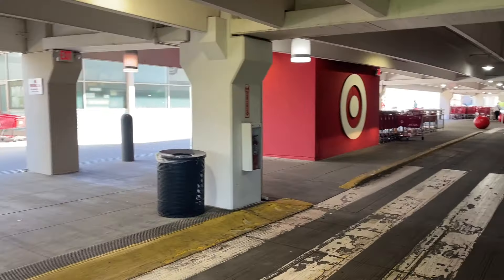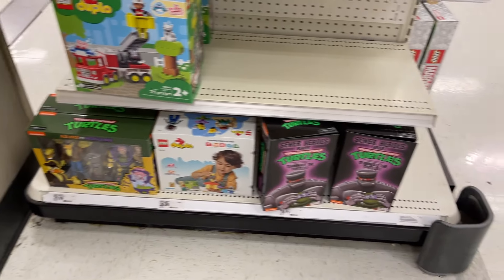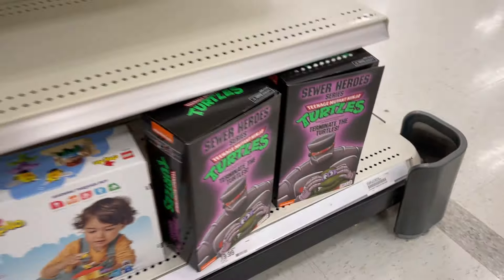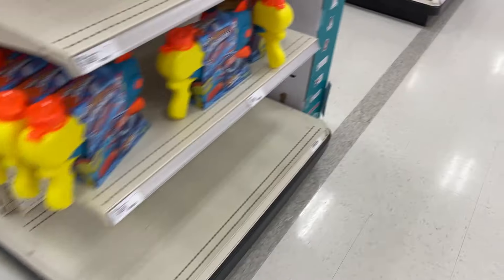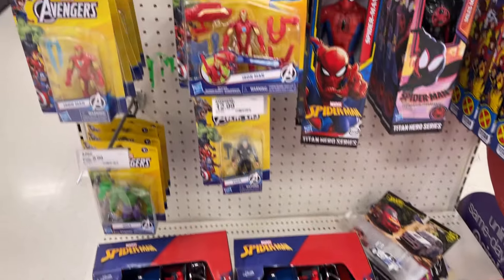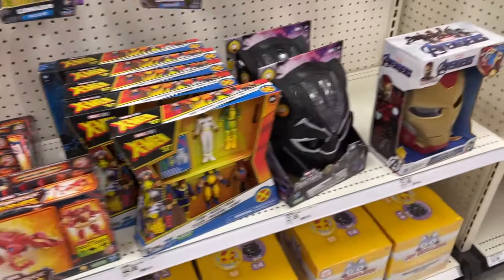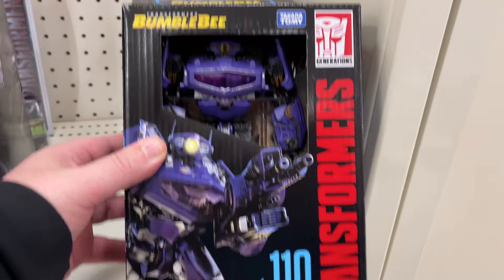It's the afternoon — we are at Uptown Target. Let's go see if we can find anything new today. The last time we were at Uptown Target they had all of the Haul-a-Thon just kind of chilling on this end cap. You can see we're down to some older releases that were prior to the Haul-a-Thon. Looks like a big old Hot Wheels thing, got some Legos going on. Let's go see what we can find with the main toy aisle — got the little spider buggies there, Basic Marvel going up, little yellow labels.